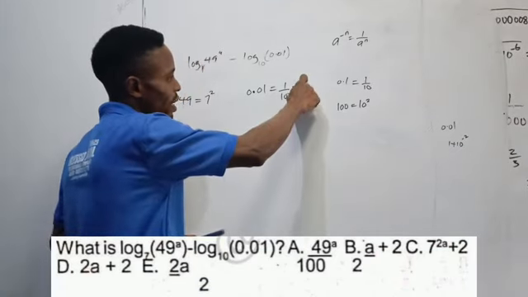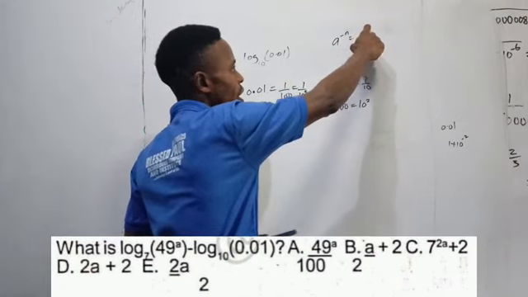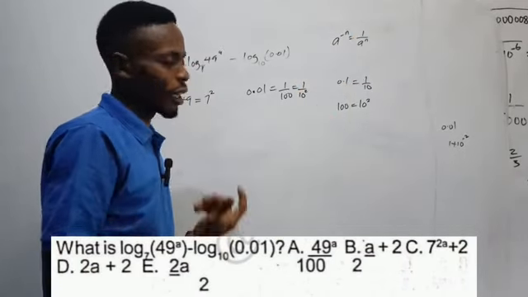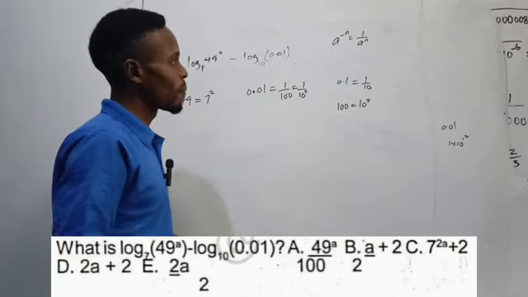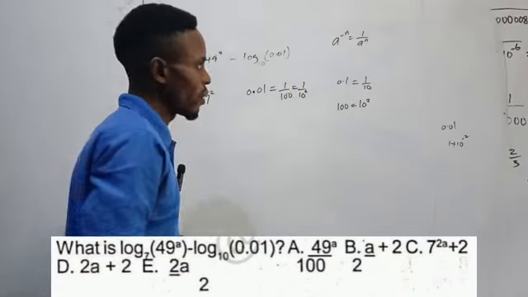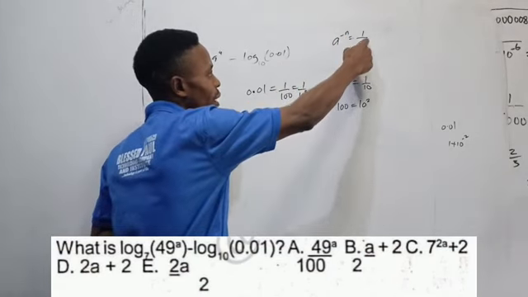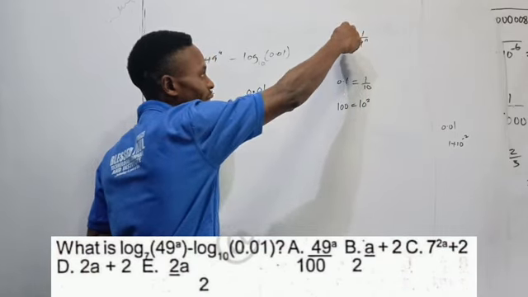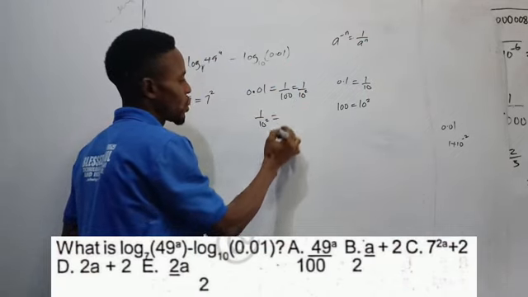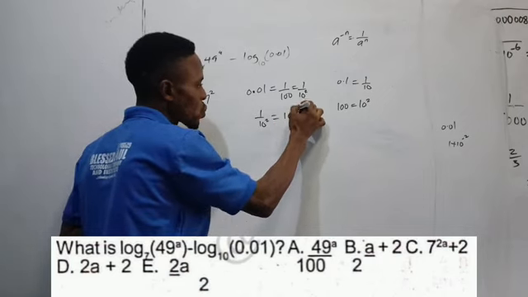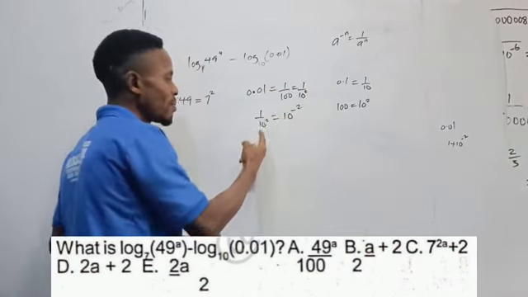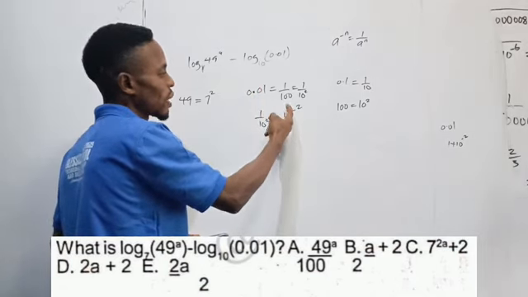So if you compare what we have here and this law of indices, they are almost the same format. How are we getting to this extent now? So this one can be written in this form. We have A raised to the power of n, and n, after the negative, is raised to the power of n here. So 1 over 10 raised to the power of 2 is equal to 10 raised to the power minus 2. So that means our 0.01 is equal to 10 raised to the power minus 2.